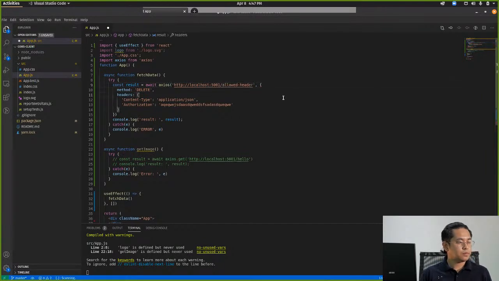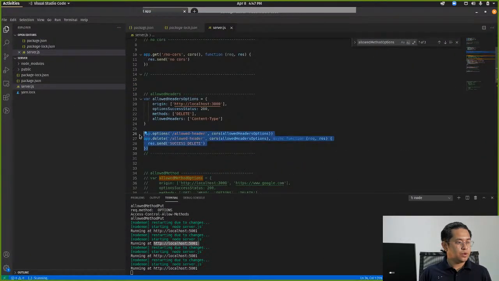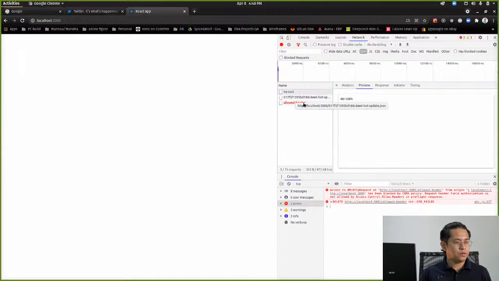Here we only allow the origin of this client, so this will run if we request from this server. Okay, let's refresh this one.